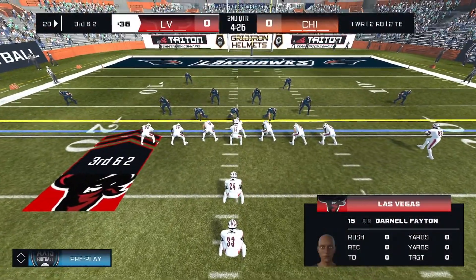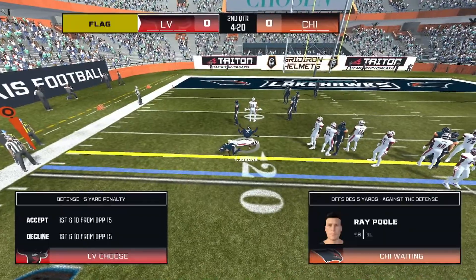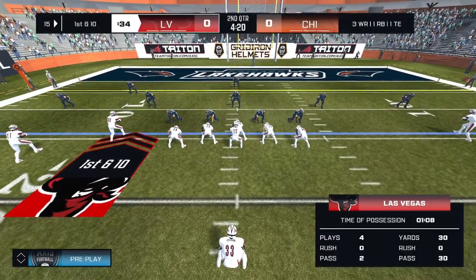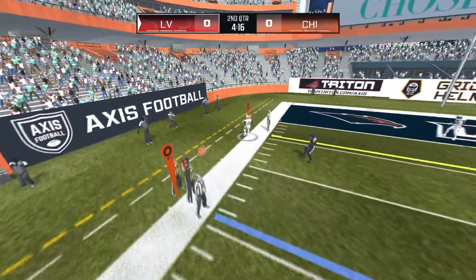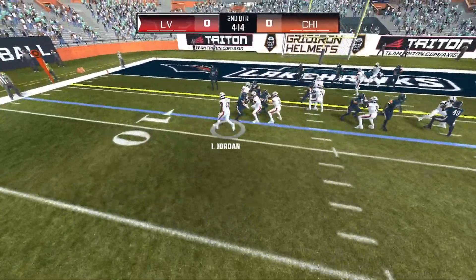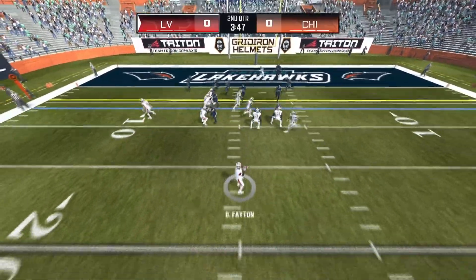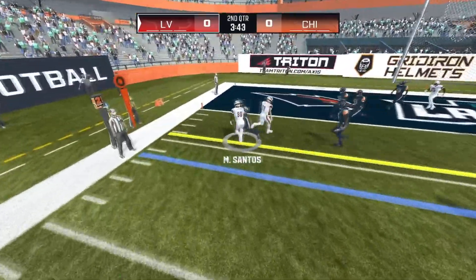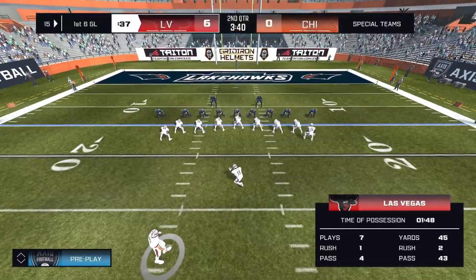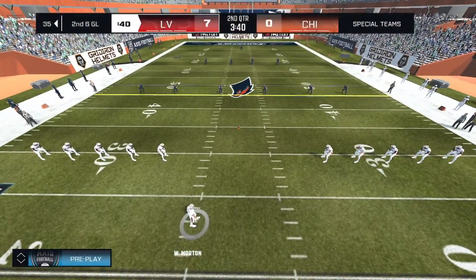Blue 26. There's a penalty marker on the field — he makes the pitch. Las Vegas accepts the penalty. Sometimes the defense tries to guess the snap count and start the rush a bit early. Jordan makes the completion. The receiver wasn't too quick to give that pass up — for a second, you wonder if it wasn't just embedded into his hands. That will bring up third down. Number 15 drops back. Santo with the catch and he steps in for six. Touchdown! The offense showed us great execution and determination on that touchdown.